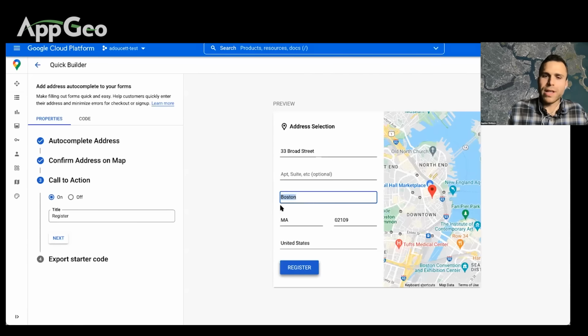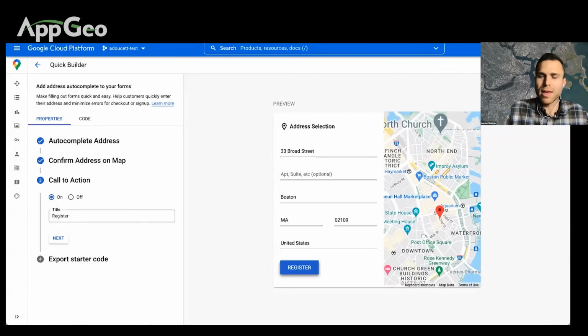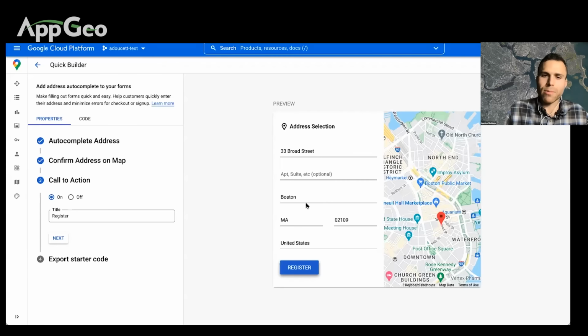You can see it's filled in the rest of the fields, zip code, state. The reason we have the map here is to help confirm to the user that they have put in the right address. I mean, how many Main Streets are there in the US, right? It's really easy to just throw in the address, and maybe they get the zip code wrong, and suddenly their package is in the wrong town, and now they're not so happy, right? With Google Autocomplete, it not only makes it really fast, but they're also getting that visual confirmation that yes, this is the right city, right zip code. All that's going to be in there and passed along to your application.